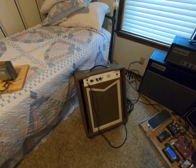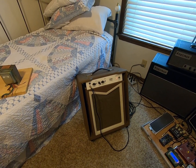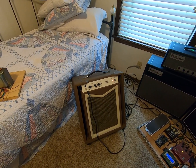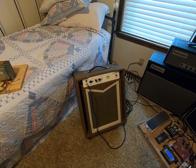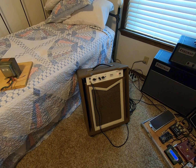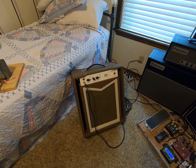I did change the cathode bias resistor. There was quite a bit of current going through the power tubes. You're checking their dissipation, but part of the sound of these things is really running those EL84s really hot, running a lot of current through them. So, I mean, it's part of the sound. It sounds really good. I'm not sure how long the tubes will last, but right now it sounds good.